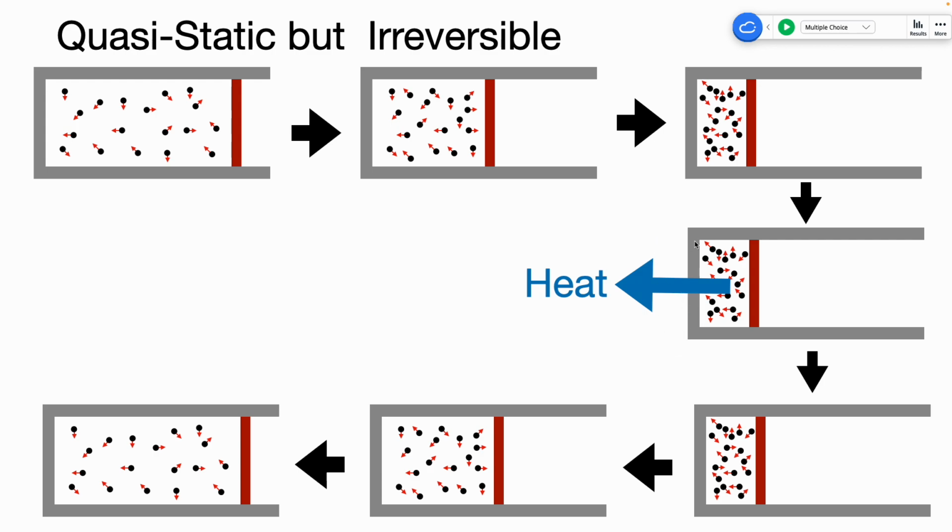And then you can block this wall with some styrofoam or heat insulating material such that the heat cannot flow back in. Then the work done by the gas will be different because temperature is smaller and pressure is smaller. But here you see that when heat is involved, a quasi-static process can also be irreversible. So quasi-static is not always reversible, and not quasi-static is always irreversible. If you want a reversible process, it must be quasi-static, but just because you're quasi-static doesn't mean you are reversible. Okay?